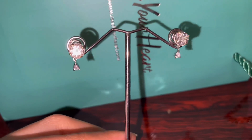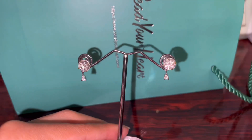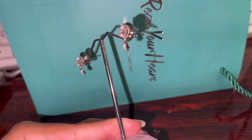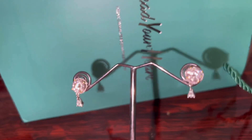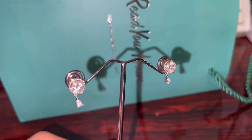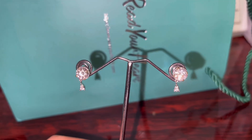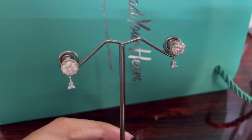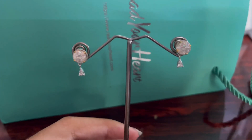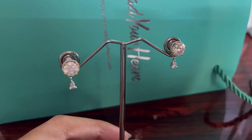They are a round cut diamond shape. Obviously the size differs depending on what carat size you choose, but you can either get five millimeter or six millimeter — each carat weighs either a half carat or one carat depending on which one you pick. The main diamond color grade is F to G. As I've stated before, all of their jewelry is made with 925 sterling silver, and although this piece happens to be two-tone, it's both silver and yellow gold.